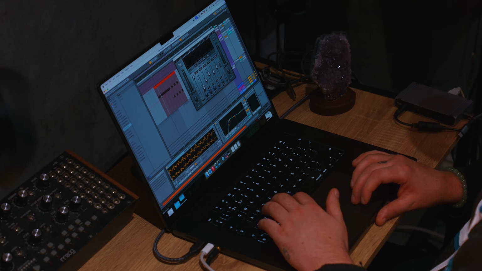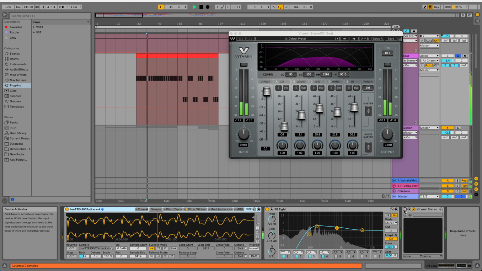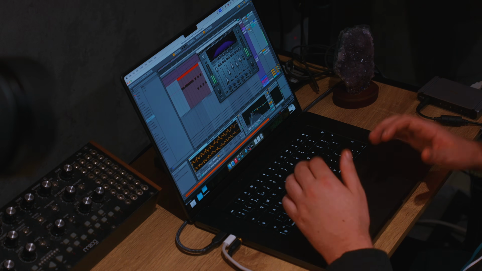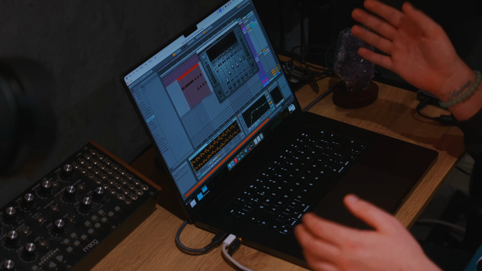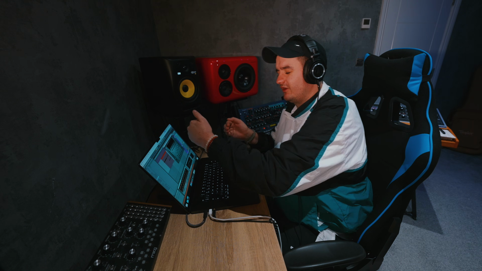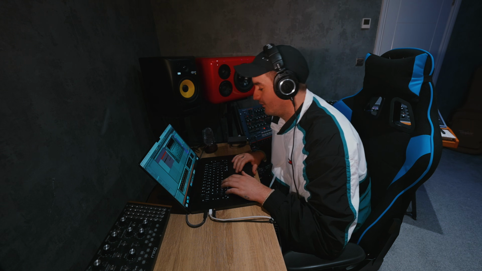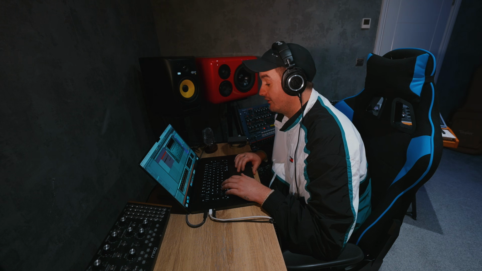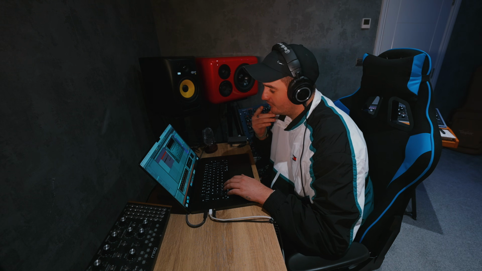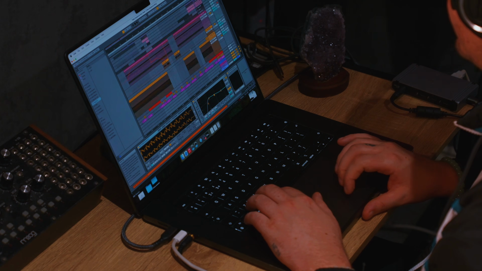I'll show you the difference of it on and off. So if I'm really trying to exaggerate a thing, instead of just boosting it on the EQ, this will saturate that band of frequencies. It's absolutely class. I use this on a lot of stuff, and I think you'll see this on the vocals and the leads as well.